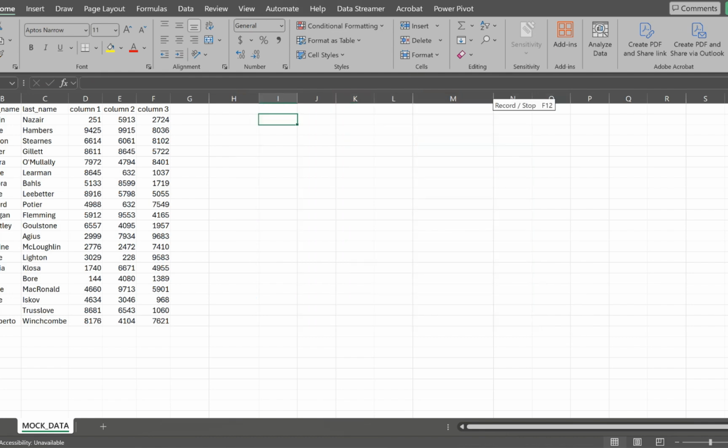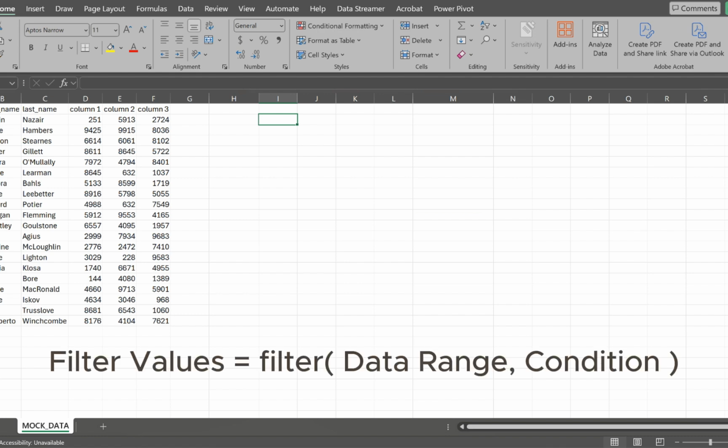The next function in lookup and reference is FILTER. What FILTER will do is filter out the range of data based on particular criteria which you define. Suppose for example in this particular array, or in this data sheet, I want to filter out all the data where the column 1 values are greater than 8000.